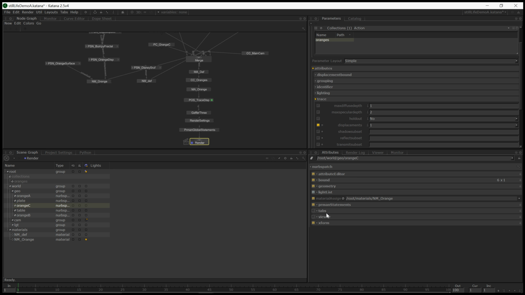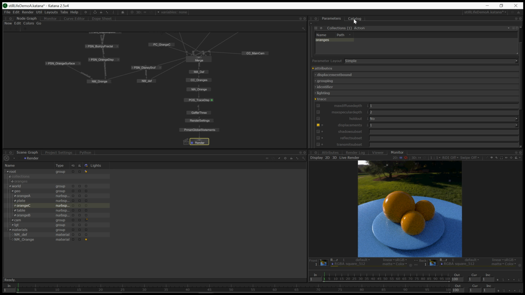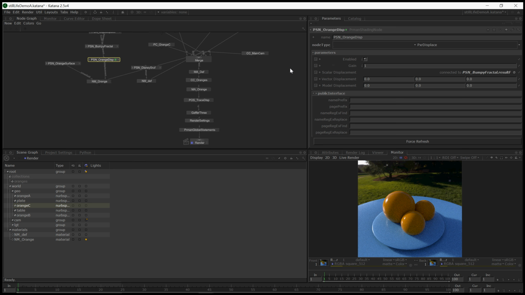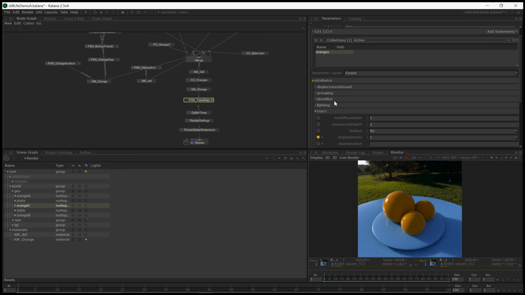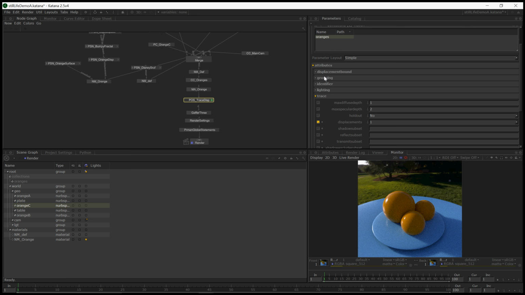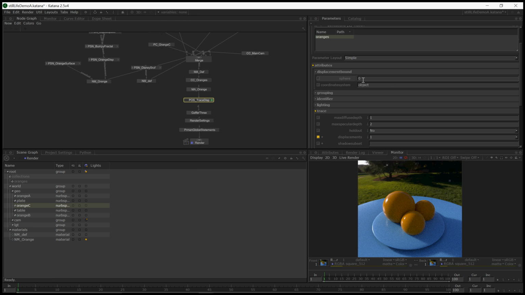Actually not sure why that attribute said 1. I'm pretty sure this will now get disp in the scene. Nope. No displacement. All right, let's see what's going on. We have it enabled, we have it connected. We have displacements. Oh, displacement bound. So actually, probably we didn't need to do that local assignment.